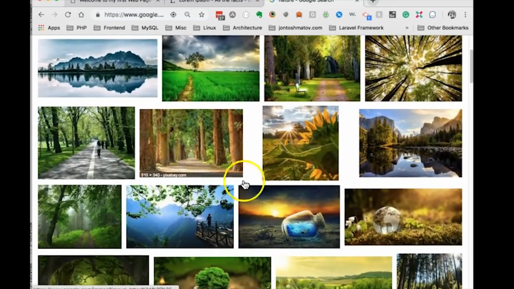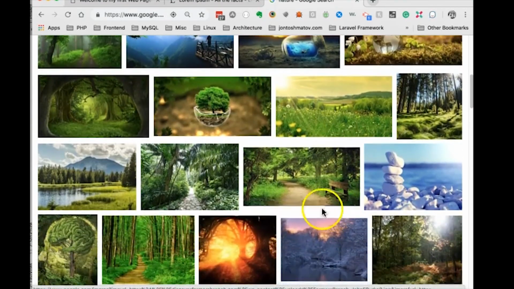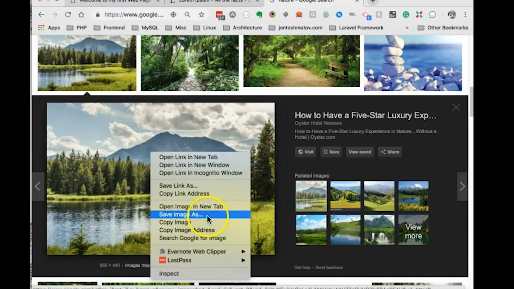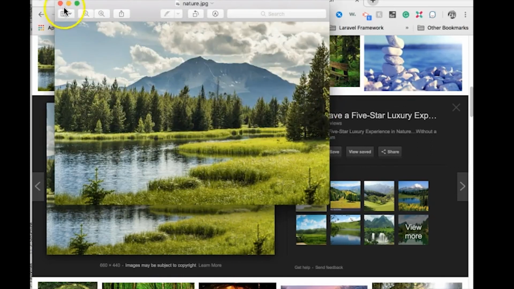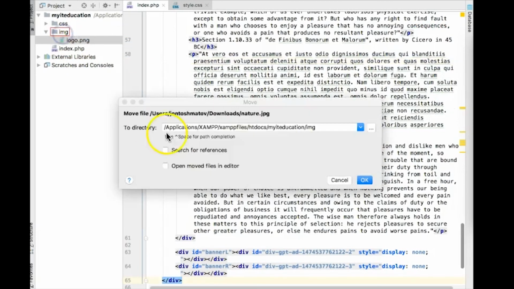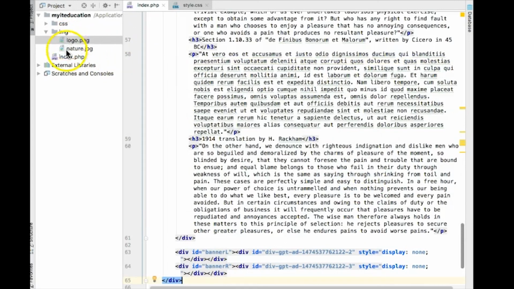All right, let's say that I want to pick this image, one of the images here. So let's say I like this one right here. Okay, right click, you can just save image as, and just say nature, put it in downloads, and then you're going to have to import that into image. So I'm going to do that right now. So you come back here, and we just imported that, and then I have this nature JPEG.